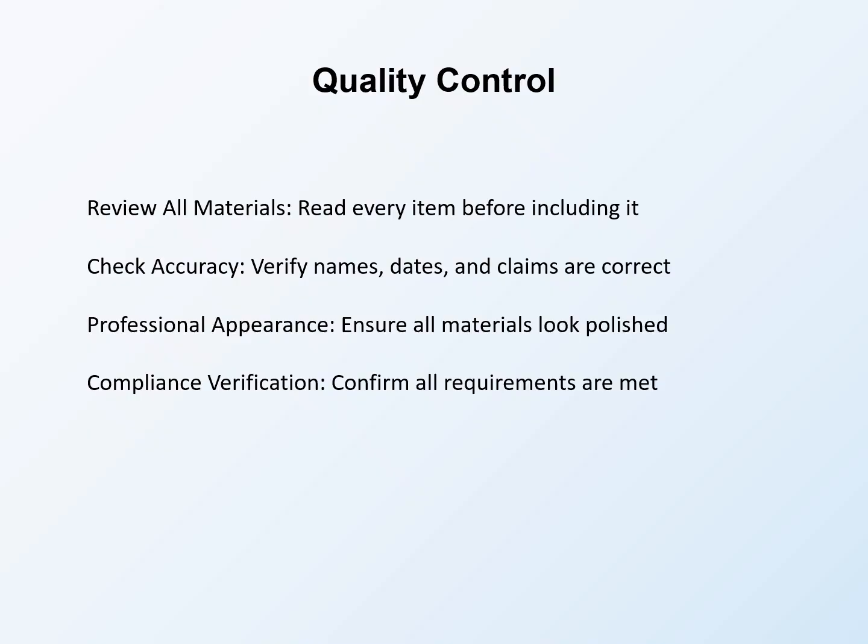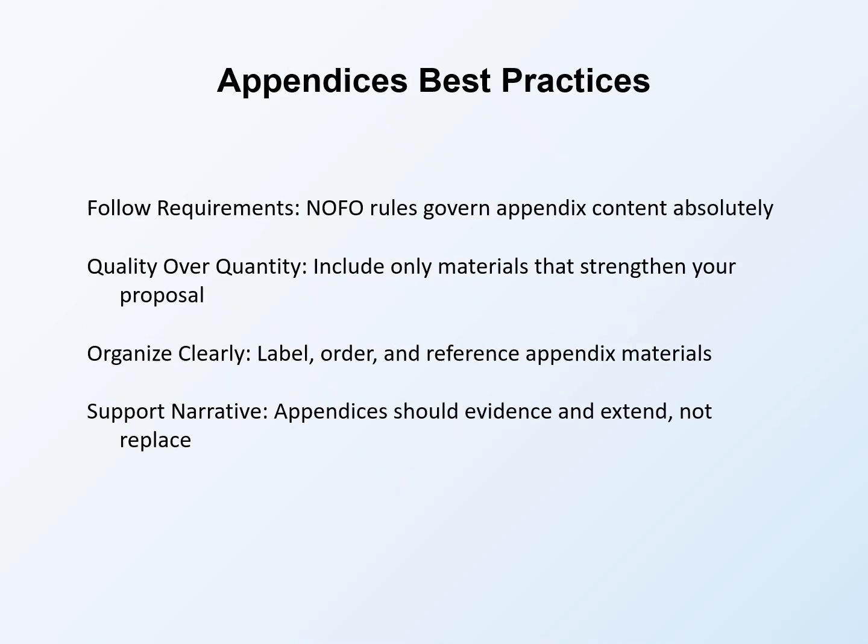Compliance verification confirms all requirements are met. Check that all required materials are included, no prohibited materials appear, page limits are respected, and format requirements are followed. Compliance review should happen systematically before submission. Following best practices for appendices produces supporting materials that strengthen your proposal. These practices should guide your approach.